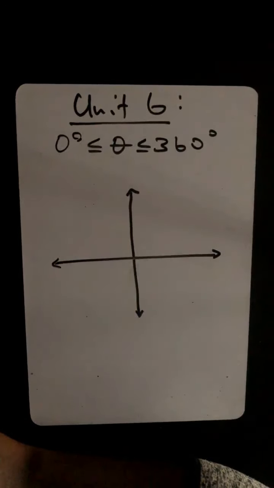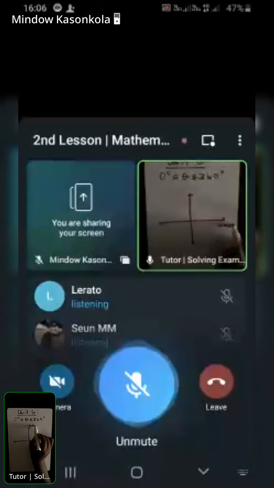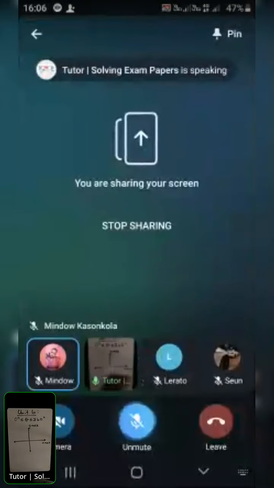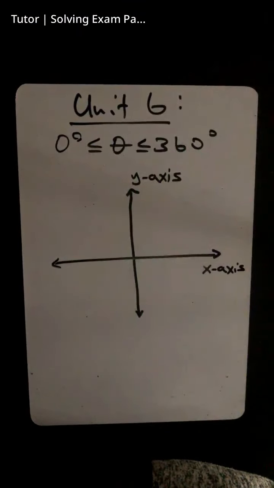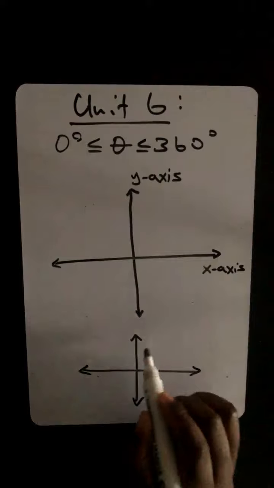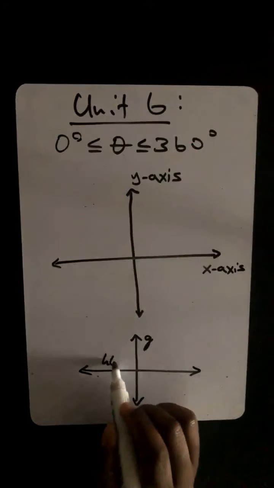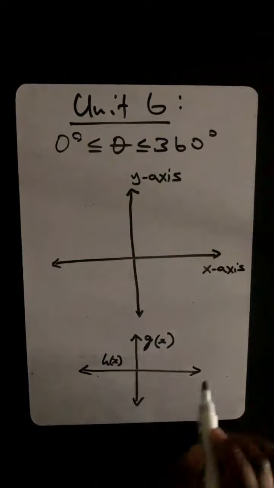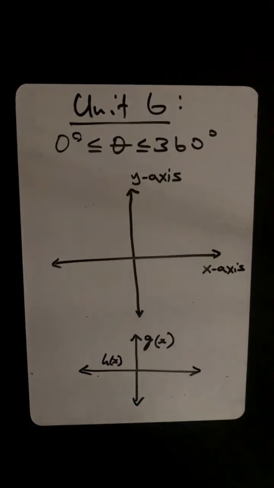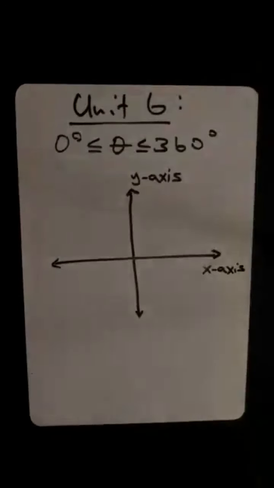The moment I say x-axis and y-axis, ladies and gentlemen, this is what we call a Cartesian plane. But if it is just two lines, how do you know that this is a straight line, which is the graph of g, and this is a straight line, which is the graph of h of x? Two lines drawn but not drawn on a Cartesian plane. Does it make sense to everyone? Yes, sir. 100%.